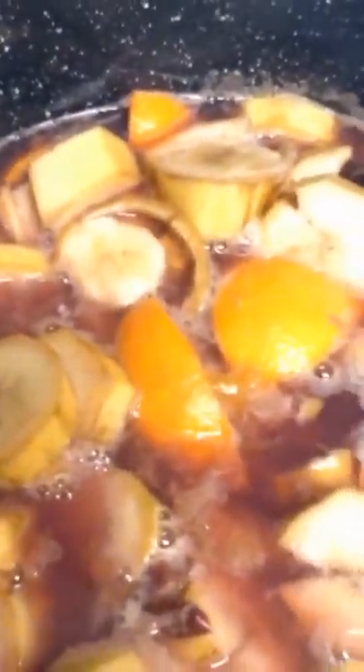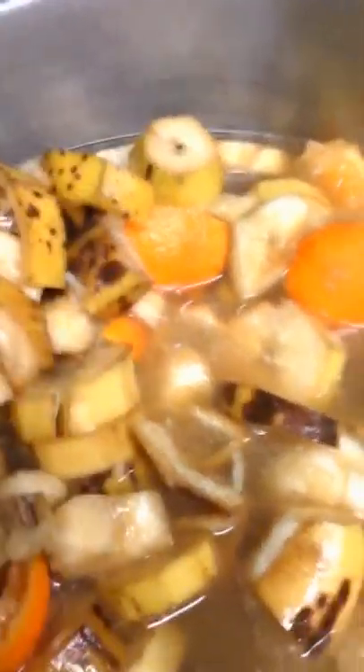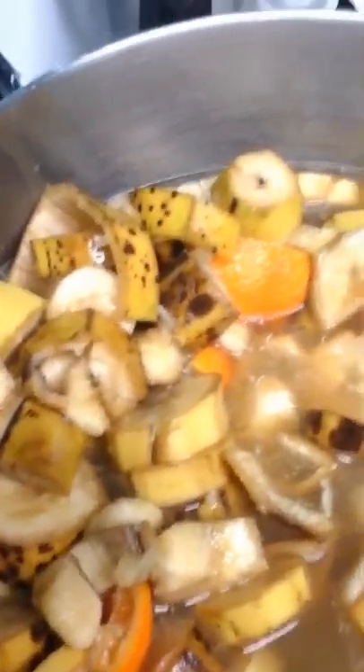Take the stems off and remove stickers. This orange was kind of mushy — probably got dropped — so I didn't want to use it. Your wine is only gonna be as good as the fruit you use, so don't use moldy or rotting fruit. Bananas with bruises all over the skins are fine — that just means they're riper. I actually got mine reduced in price because of that, so you can save some money. I'm gonna boil these for about 30 minutes to get all the juices out.